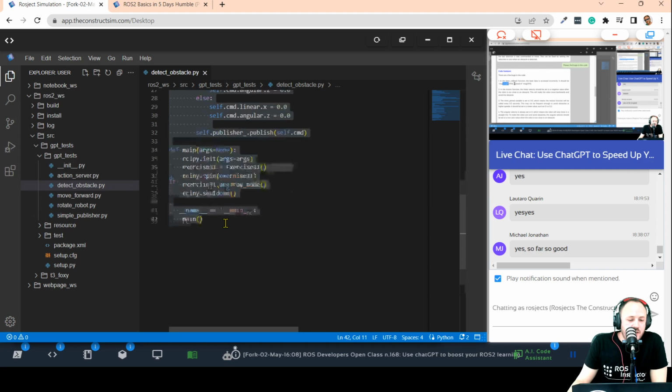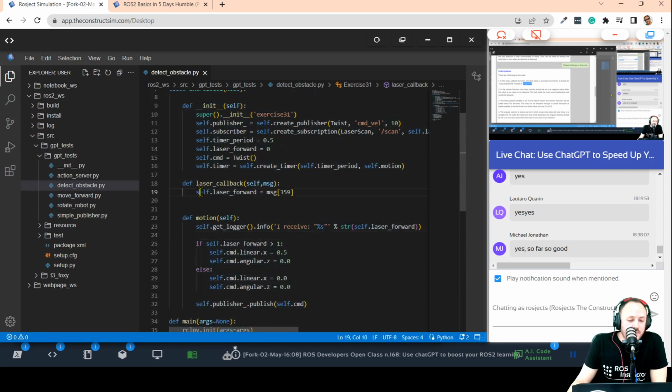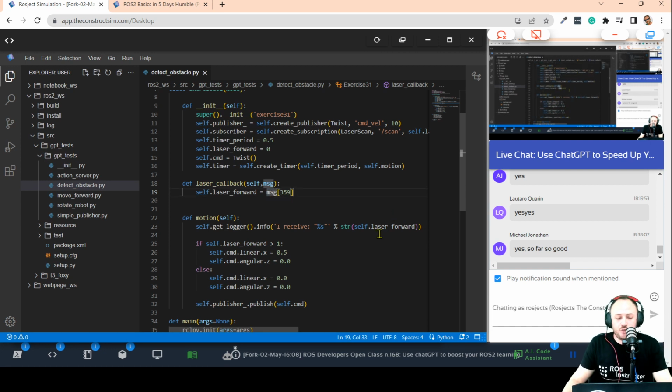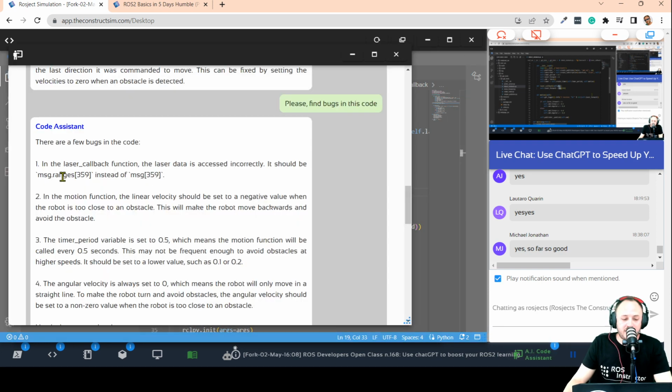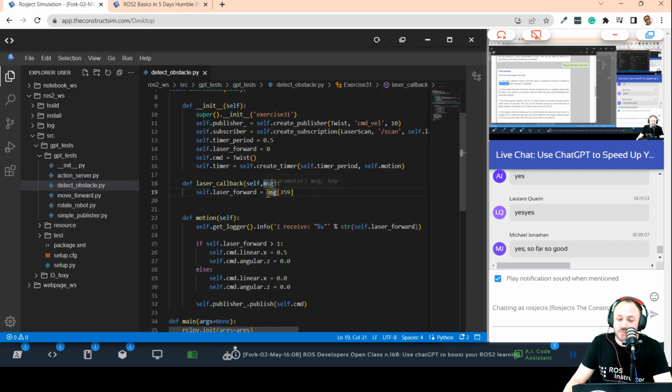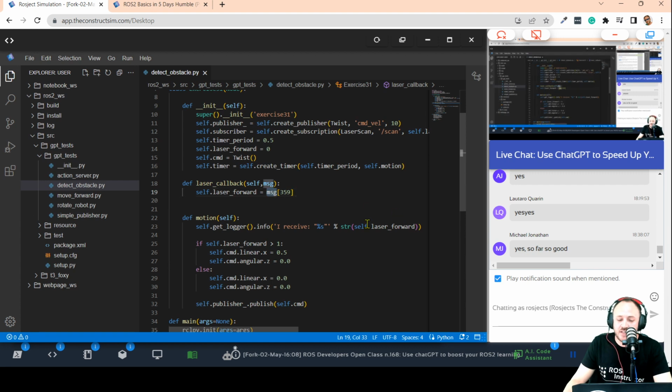So here it says, hey, you should not access the laser value like this. Instead, you should access it with message ranges. And that is right. This is not the correct way of accessing the laser data.